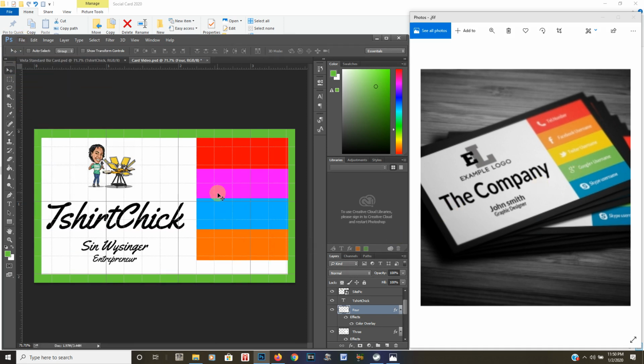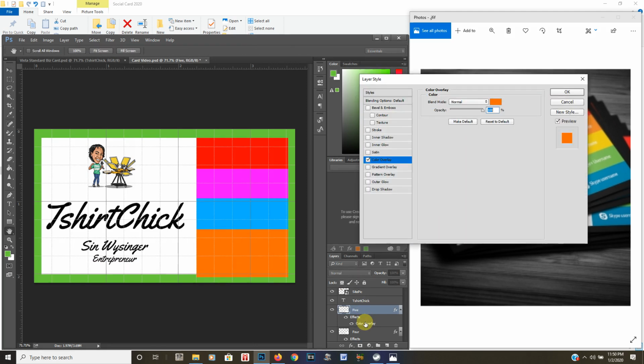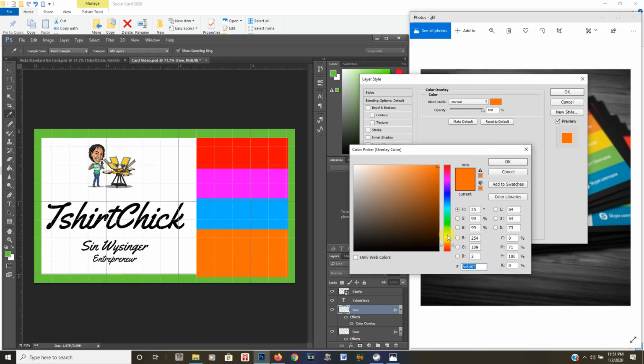And then I'm going to hit Alt once again and make another layer. And I'm going to change this one to yellow. And I'm also going to change it to 5 because it's the final layer that I will be copying. Click on overlay. Click on color overlay. Change it to yellow. Alright, so that's going to be good.